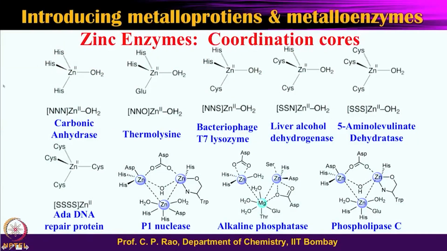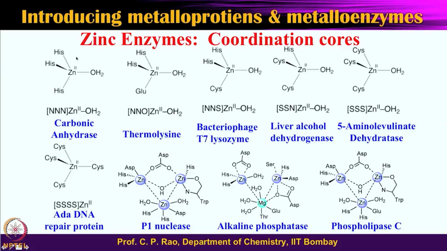Okay, just to add to this, now we have graduated to a stage where we can see what kind of coordination sphere one would expect in the zinc enzymes. You can see the coordination cores here. Out of these 200 enzymes, a few are picked up and shown over there. Of course, the 200 enzymes are not 200 categories of enzymes. Class-wise, there are about half a dozen plus categories of enzymes. But different enzymes take care of different kinds of substrates or different kinds of reactions.